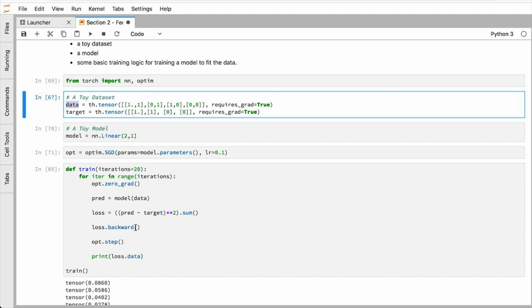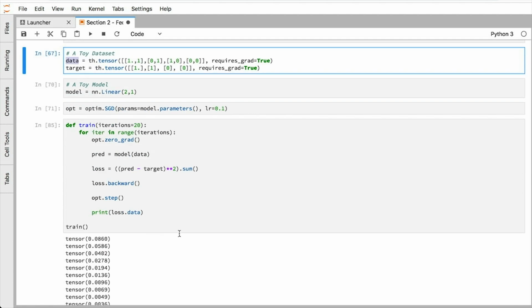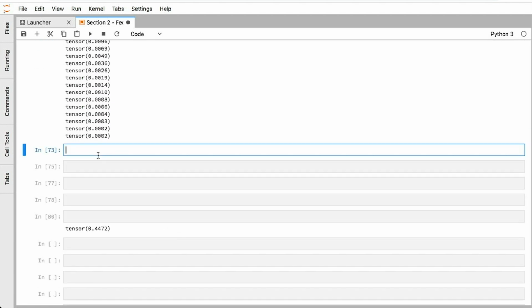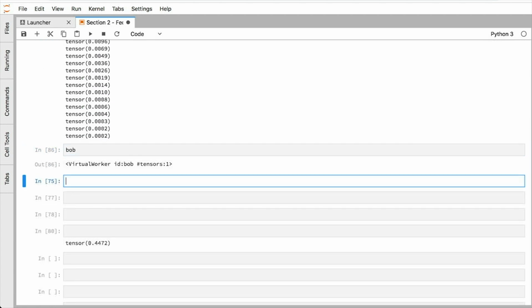What we would like to do is move this data off to individual machines somewhere else that are owned by other people, so that we can then go through the exercise of trying to train a model that's doing training on those machines. So the first thing we need to do is split our data into different pieces and then send it to two different workers. I believe we still have Bob and Alice from the previous examples.